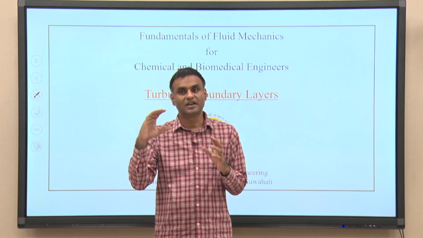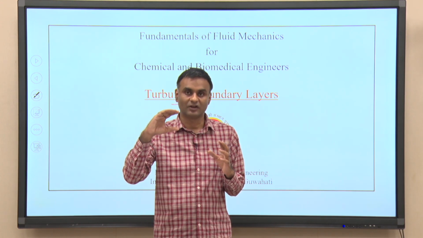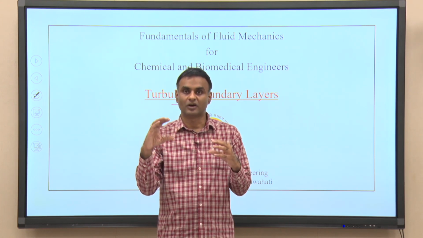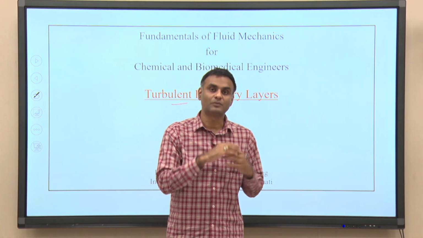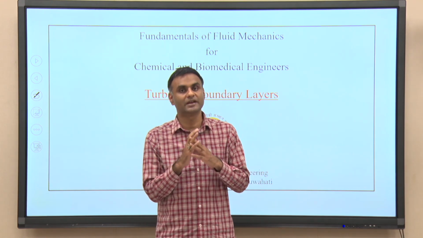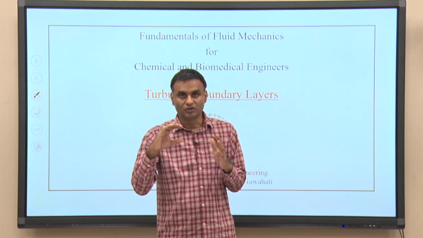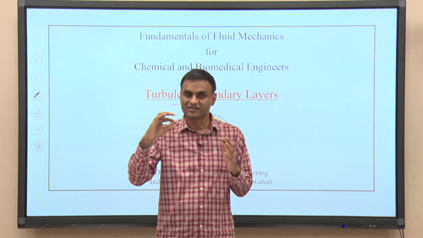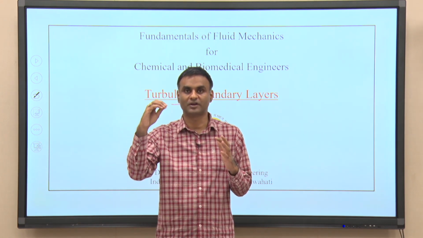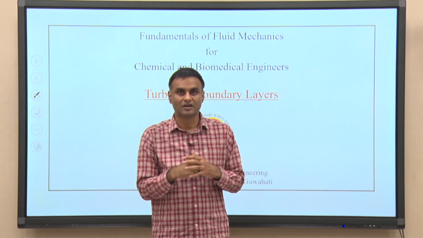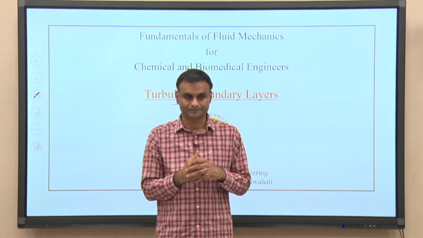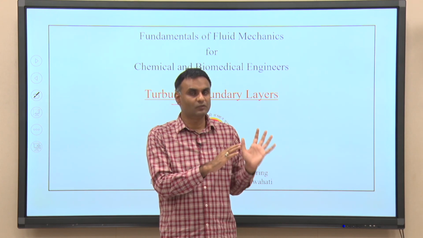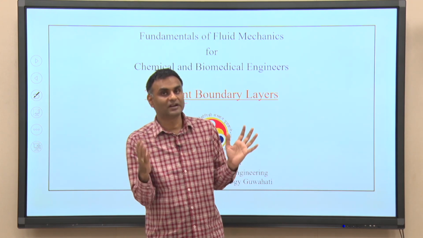So, that is why in the near wall region people studied the velocity profile carefully, and it was observed that for all the cases, whether it is a turbulent flow in a pipe or a turbulent boundary layer, there was a universal behavior in the near wall region. One could define a viscous sublayer where viscous effects are important, and then an outer turbulent layer where the turbulent effects are important. So, now with all this background, we will try to understand a bit more about turbulent boundary layers and try to use the momentum integral equation.